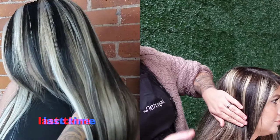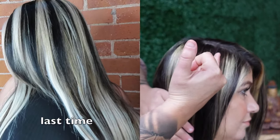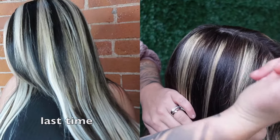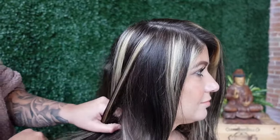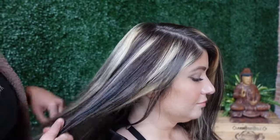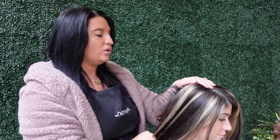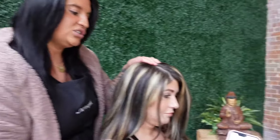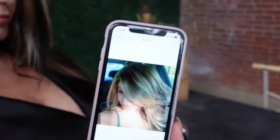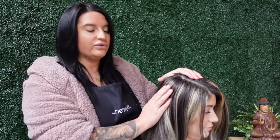The last time we did her hair we went in and did back-to-back highlights and lowlights — six highlights, six lowlights, repeated throughout. That was my pattern for her hair. Her goal this time is to lighten up the lowlight and go more primarily blonde with a lowlight. Can you pull up your inspo pic? This is the picture she showed us, which I absolutely love. As you can see in the photo, the highlights still come up to the root but the lowlight is not as dark.